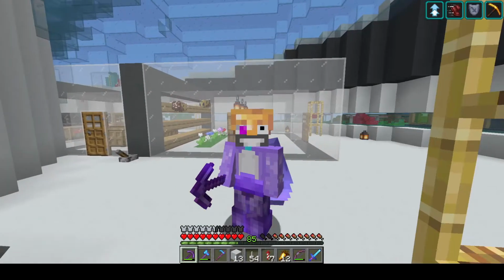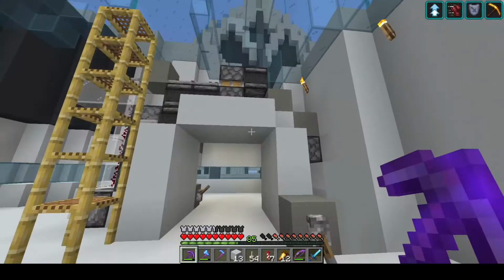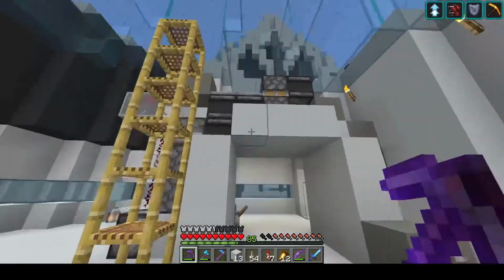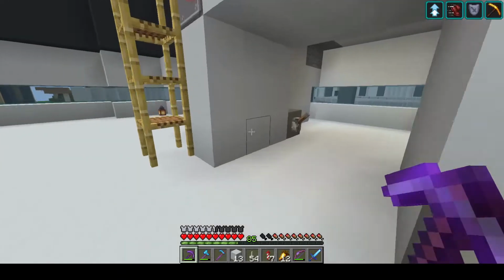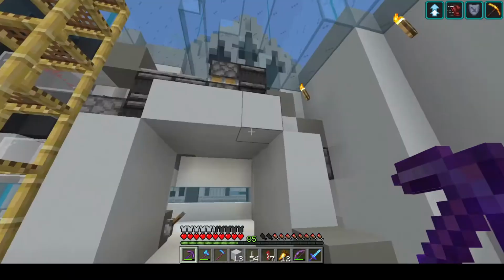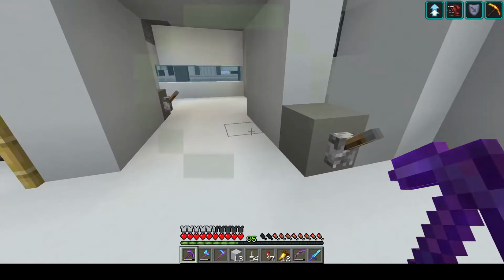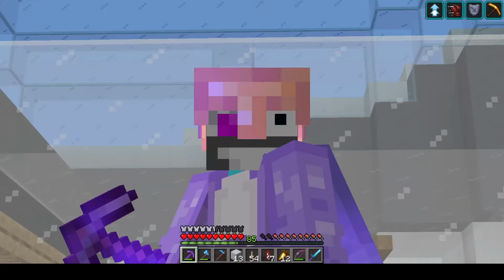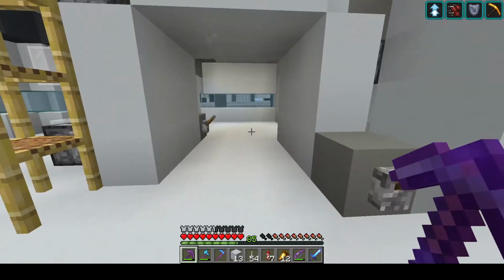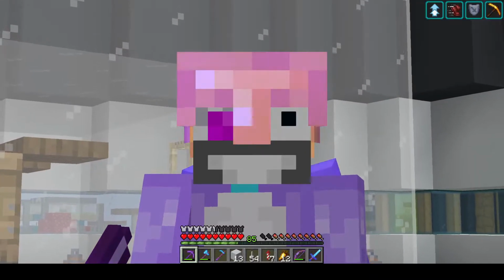So over here in our little bee room, we got this little piston door, 3x3, that I've set up. And I'm hoping for it to be seamless, so that you can't tell the difference between the door and the wall. And so let's go ahead and flick this lever. Let's see how it is. Alright, maybe I forgot to set up this lever. It's possible. Let's try the other side.